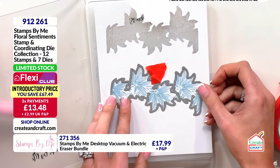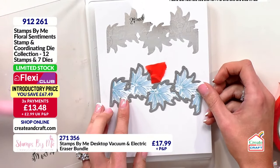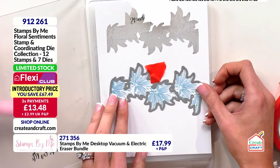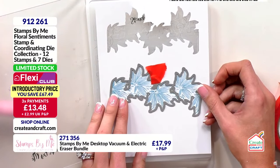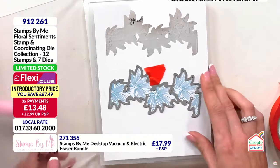So let's just pop this around here, when you're happy it's in place. So you get a lovely little, like you've said, Janice, a lovely little white border around. If you don't quite line it up, it's not the end of the world. Don't put yourself under pressure. I'm just going to go for it here. Brilliant.